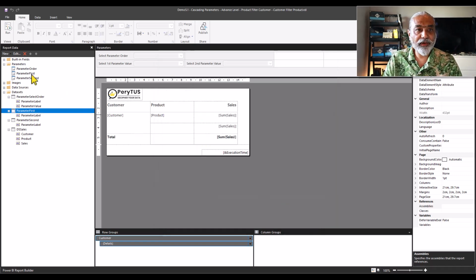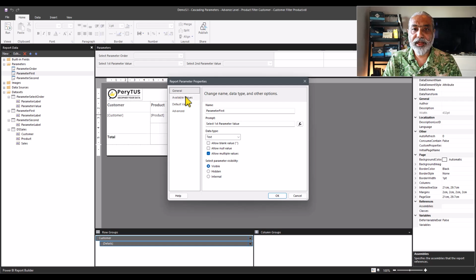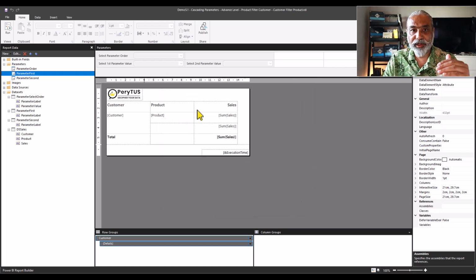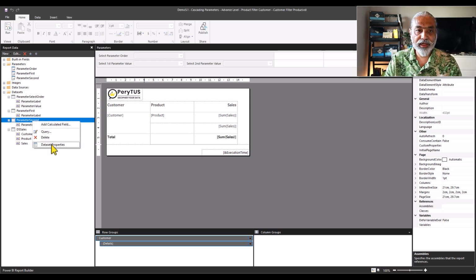If you look at our first parameter, the available values come from the table called parameter first. The label field is values as well. So that's my first parameter. It will switch between product and customer depending on what order the user has selected. My second parameter is connected to the second dataset query.